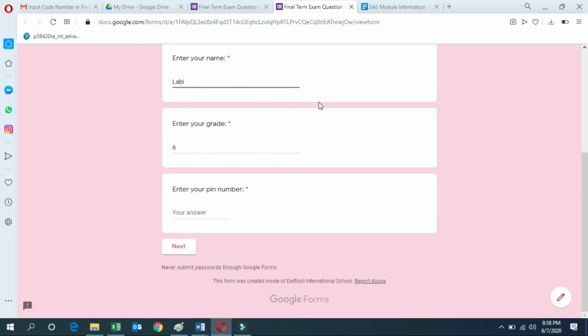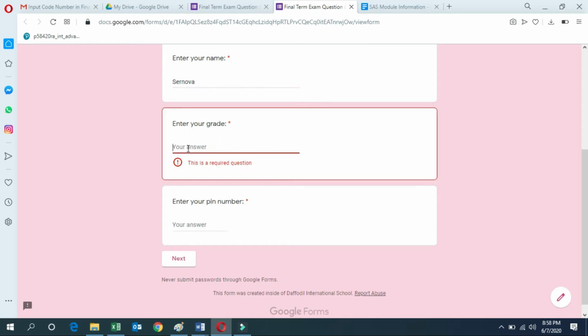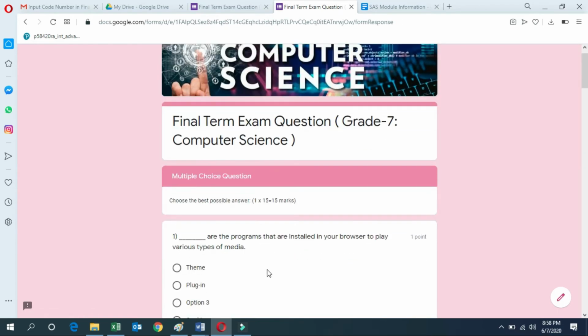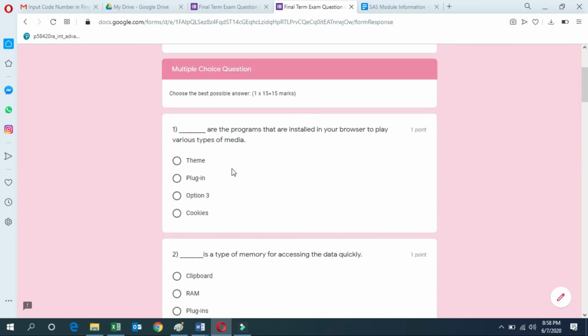Okay, let's give the correct name, grade 7, and the PIN number I have to give is 7001, because 7001 is in the range between 7000 and 7050. Then it will go to the next question.